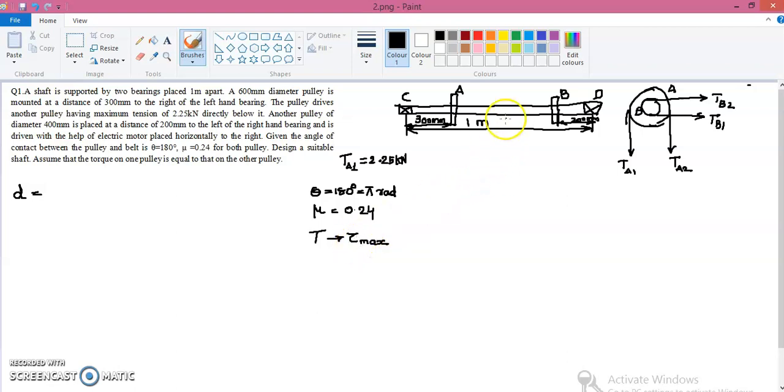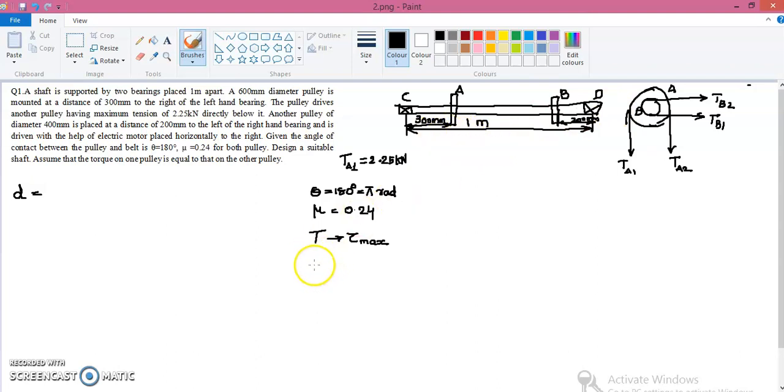So we have a shear stress acting on this shaft. The next one is, we know that here the force is acting in the vertical direction, in the downward direction. Here the force is acting in the horizontal direction. So we know that there is a bending for the shaft.